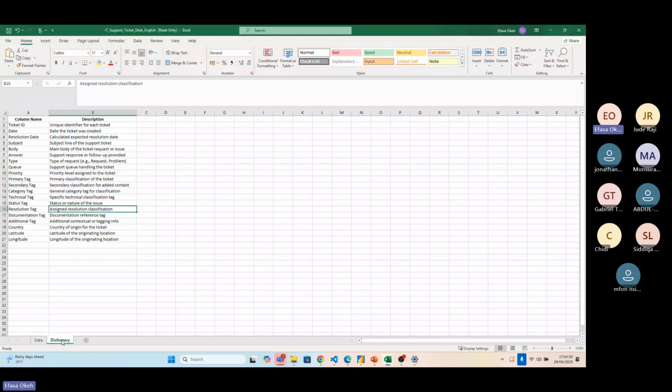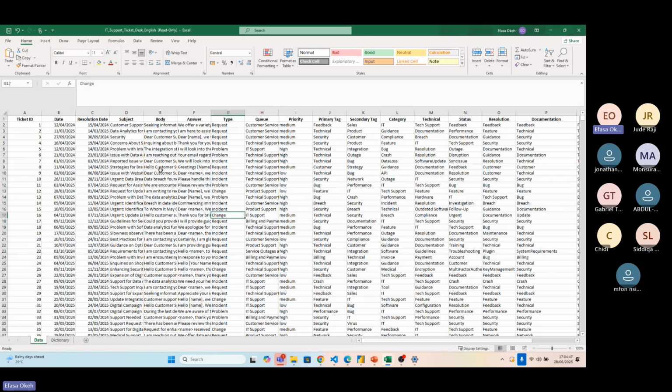In this case, go to the dictionary, start reading about ticket ID, unique identifier, okay? Know what each column represents, the information each column of the data carries. Then you can come back to the data. Having an idea of the information each column carries would help you reduce the surprise you're getting from the data. So you can actually relax and think, okay, this column is just ticket ID.